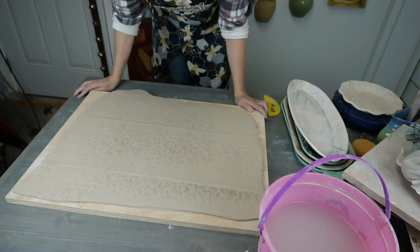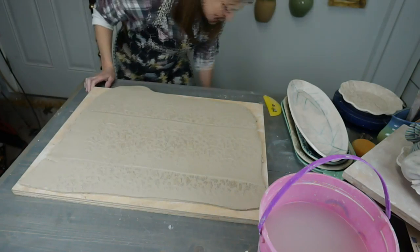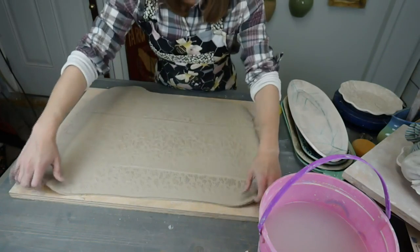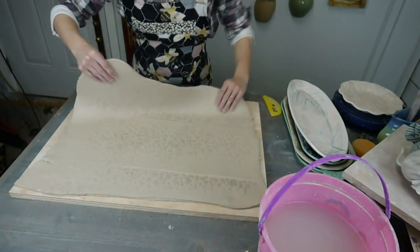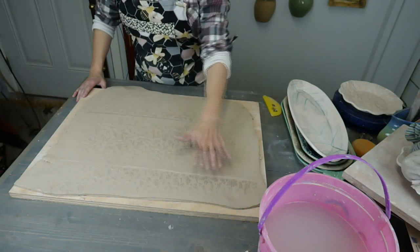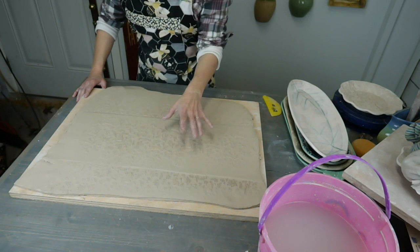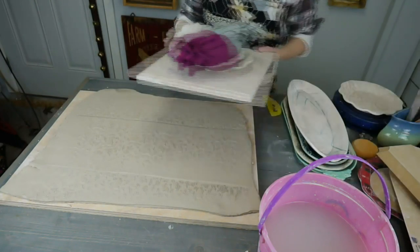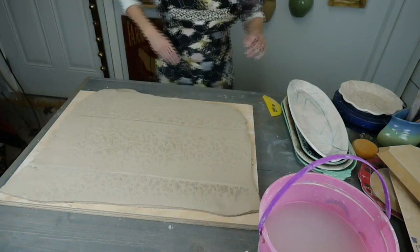So here we have rows and rows of bunnies rolled into the clay. Whether or not you put texture in is really not an issue for warping — that's just for decorative purposes. Now if you let this set up a little bit, your texture is going to stay more prominent. If you work with it right away while it's really soft, you can actually crush your texture. So I'm going to work with a smaller piece so I don't potentially crush my texture.